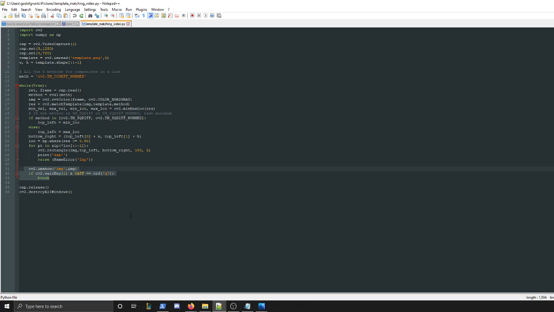This part isn't super important. This just allows us to visually see what's going on. You could actually not have this here and it would be fine. I did add a nice little thing here where you could press Q to quit. Now the only difference between my code and the code that you'll see in the video is that we change this print zap into an actual function that will press a key that sends the zap to the device. And yeah, this is just some cleanup code. It's not super important. Thank you.